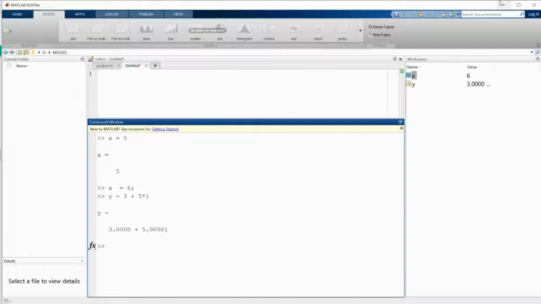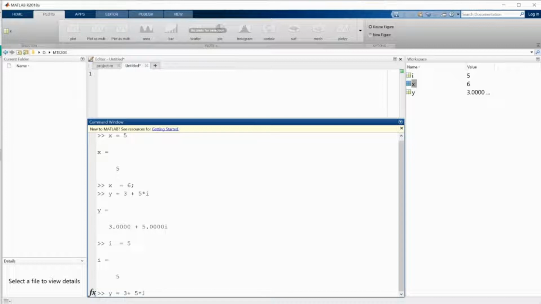One other thing to note is that the MATLAB variable i can be easily overwritten. For example, in MATLAB you can do i equals 5. Now i is a variable you defined as 5 instead of the imaginary part. If you do y equals the same thing, y equals 3 plus 5 times i, and now we look at y, it is 28 instead of a complex number. In order to avoid this, if you want to use a complex number again, you can create it without a multiplication sign, like y equals 3 plus 5i instead of 5 multiplied by i. You'll have y equals 3 plus 5i as a complex number.